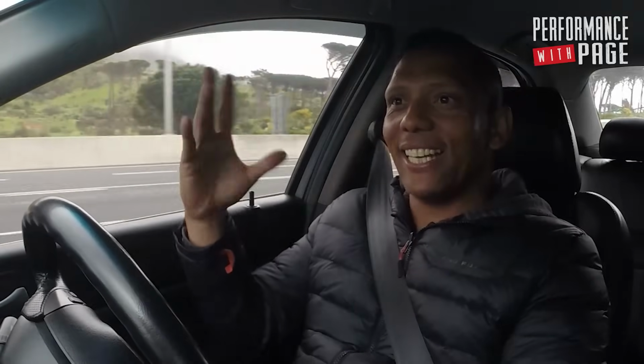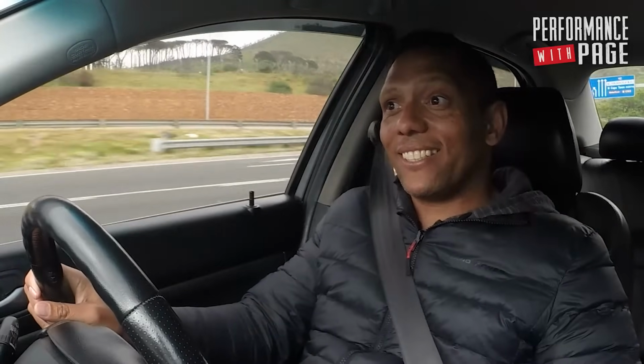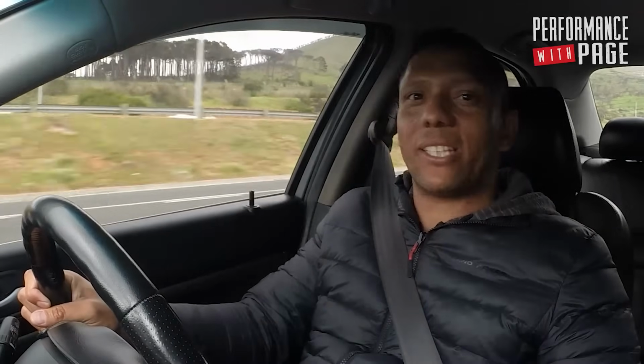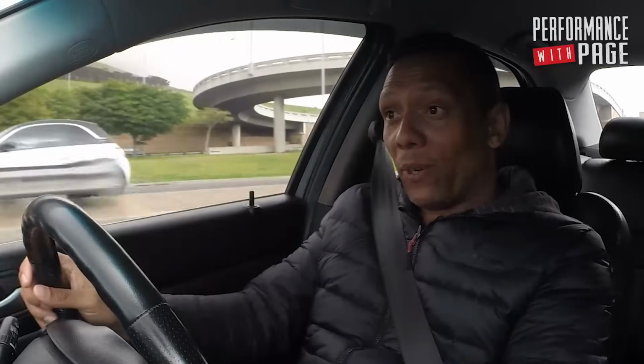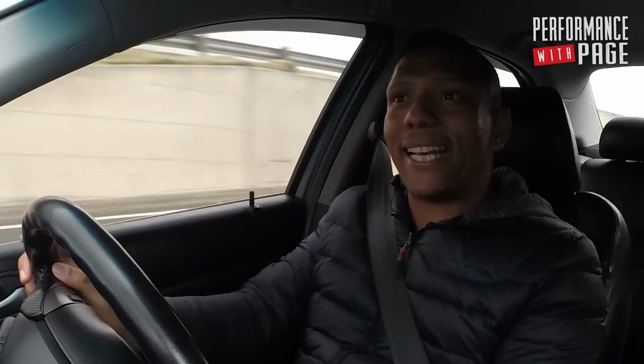throttle body this size and it's NA, you just hit the gas and the car goes. I mean, look at this. Instant. It's really strange in the modern world. We don't really have this anymore. Now the reason the car revs up so quickly, it's got the Fidanza ultralight flywheel, so that means you've got less inertia on the flywheel, so the flywheel can spool up faster, and all of these little things combined give you this type of NA engine. Limiter, eh?